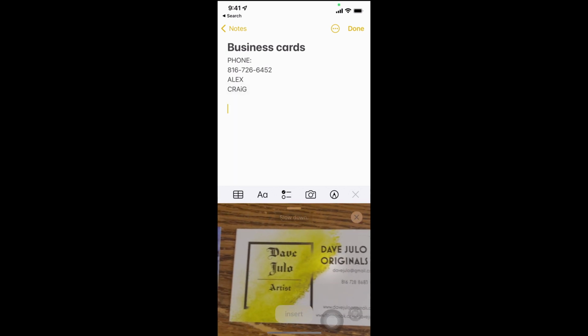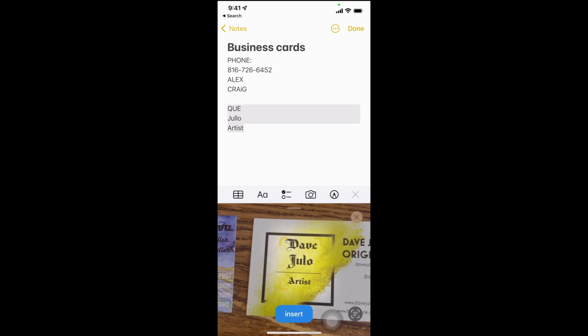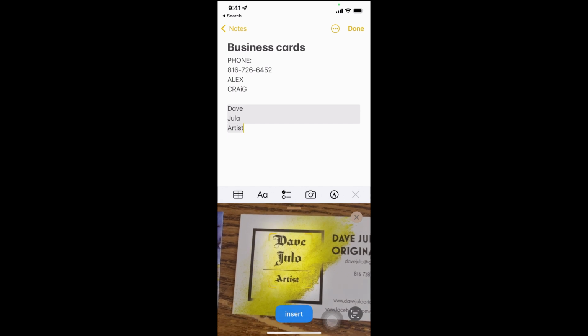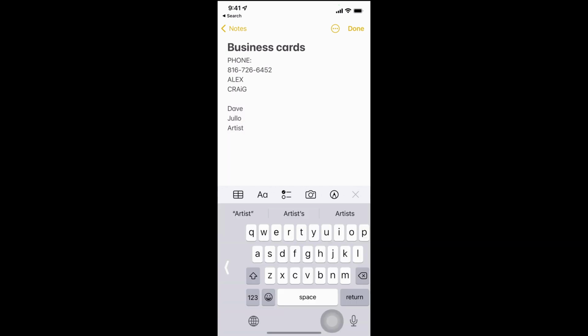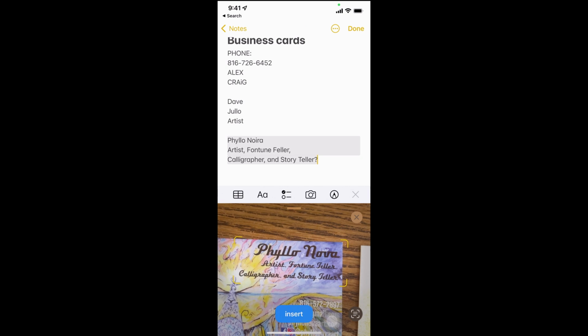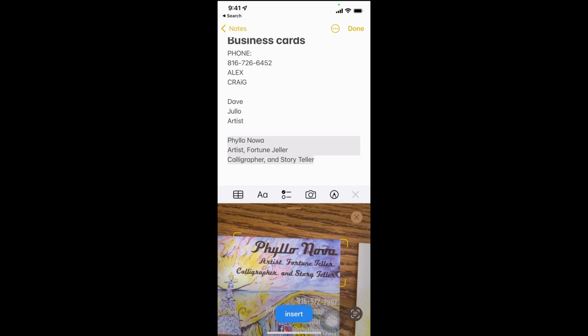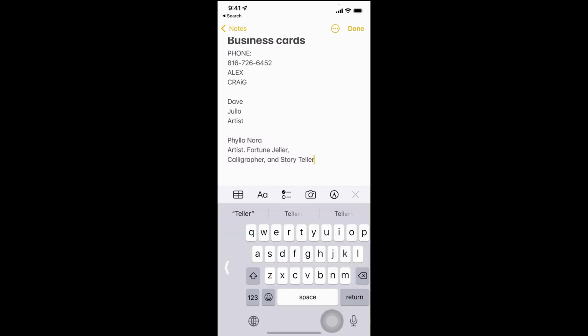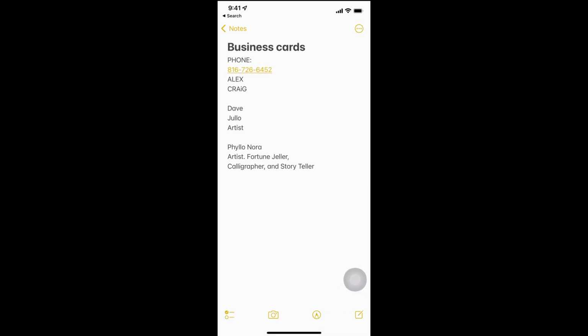As you can see, you can do this with text of a lot of different fonts, a lot of different qualities. It even works with handwriting if you have something handwritten that you want to scan. Now, depending on how complicated the font is, it may be a challenge for it to really get all of it or get it right, but you can keep moving and keep zooming in, and at a minimum you can get most of it and then add in whatever you need to or change whatever you need to.